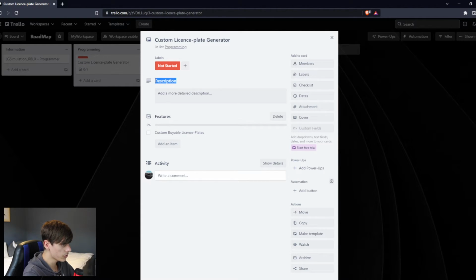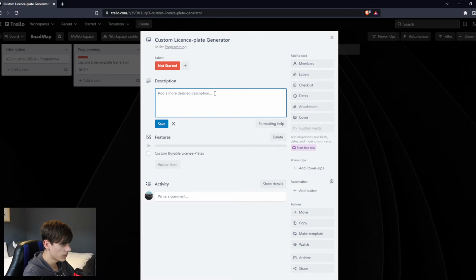And then under description, what you can do is describe what you want the custom license plate generator to do. So for example, I'll probably time lapse this.